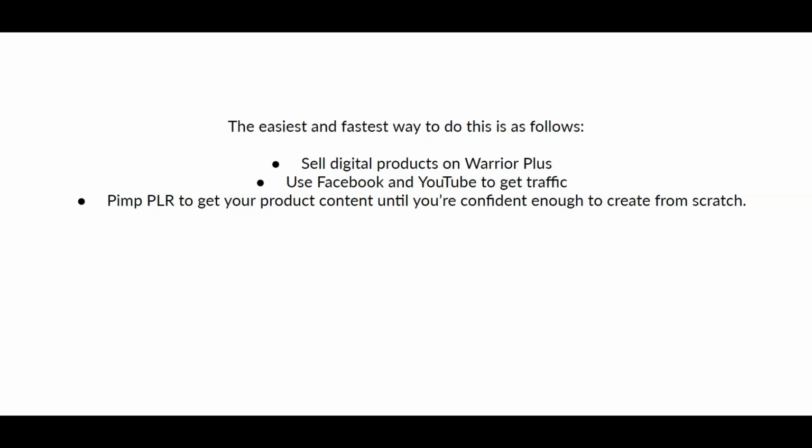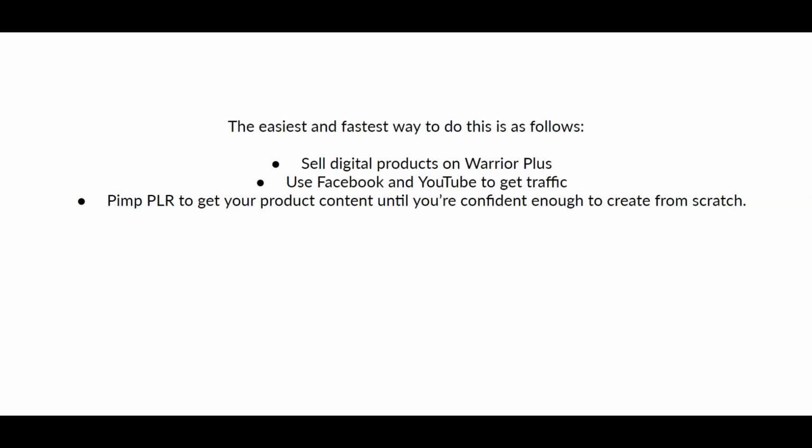The second way is to use YouTube. And you literally do that by either using search phrases for the name of a product if you're doing an affiliate product, or look for popular phrases that are being typed into YouTube. You can do that by going into the YouTube search box, beginning to type, for example, how to, if you put how to make money online. Now that's going to be very competitive, but go for longer tail keywords. Start building up your channel with content on there. It could be reviews, it could be information, it could be videos like this, and that is going to get you traffic as well. So there's a couple of ways of getting free traffic.